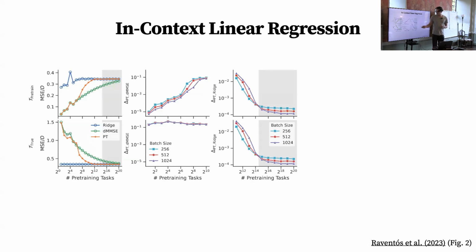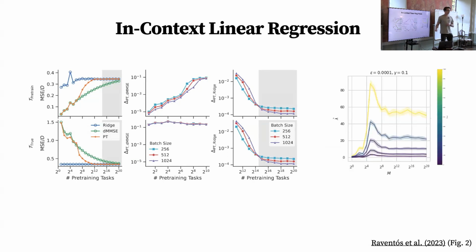So the important thing here is this orange line is close to the green line for low M, close to the blue line for large M. You don't need to understand much more than that. What's happening is for low M, you can memorize the tasks, right? You can just say, oh, these specific 10 tasks showed up, I don't need to memorize anything else. If you have many, many tasks in the pre-training distribution, then the best thing you can do is to actually learn the generalizing solution. And you see this as well in lambda hat estimates at the end of training.